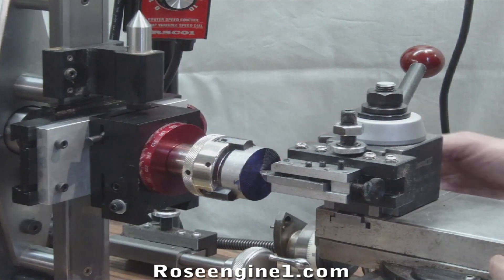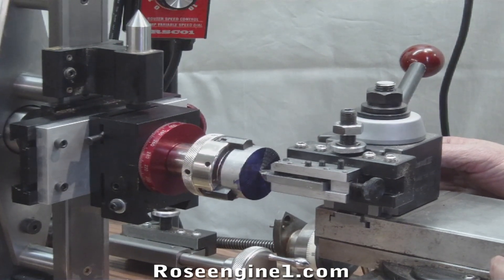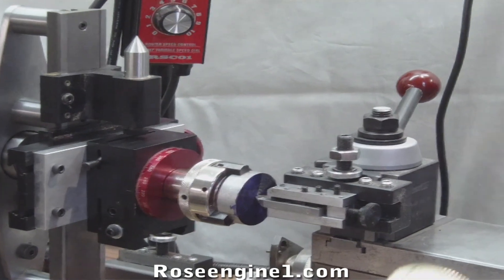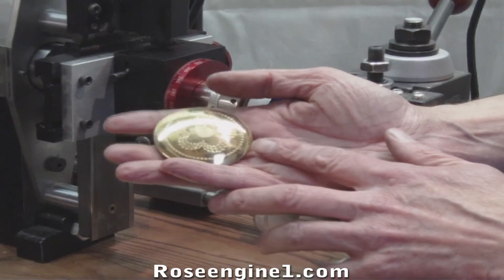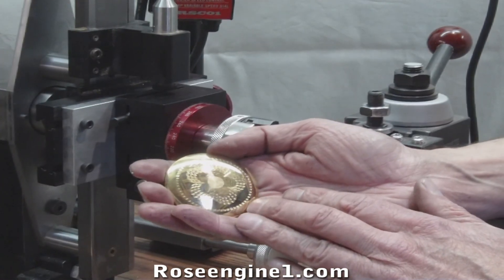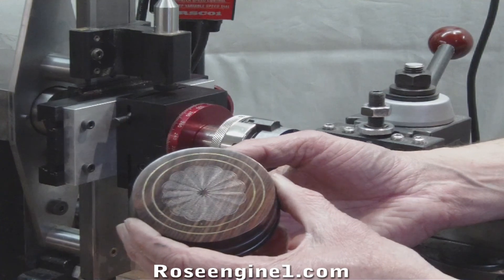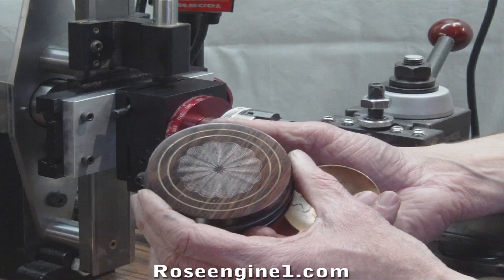If you ever have a chance to try doing guilloche work, it's a little off the beaten path for woodworkers, but it's easy and fast. You can do guilloche work in the round mode — like on this piece of domed brass — and then insert that domed brass into the lid of a vessel. You can also use a diamond on wood, and it gives you a beautiful design without chipping the wood.